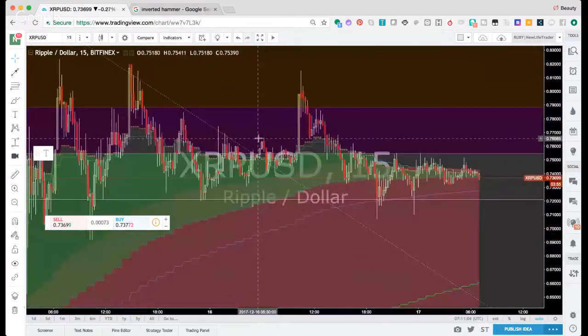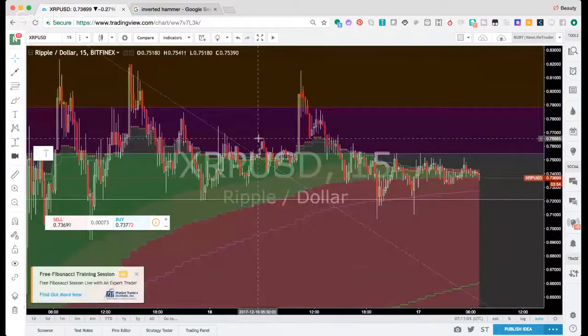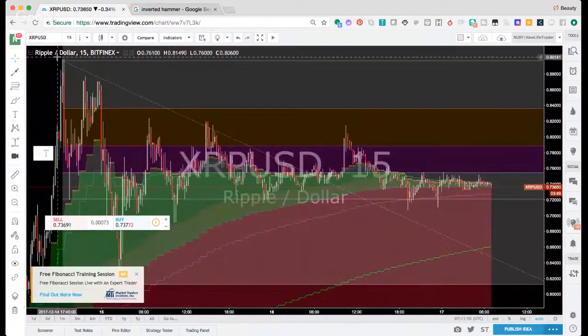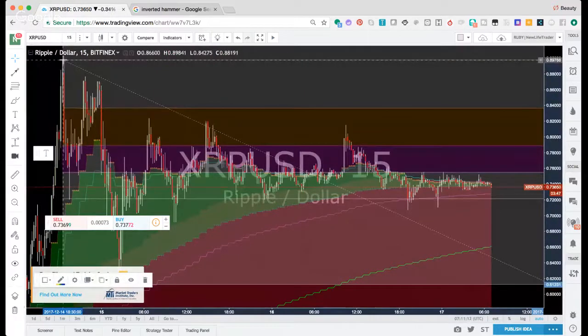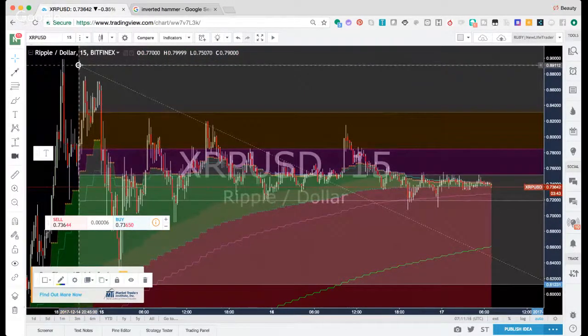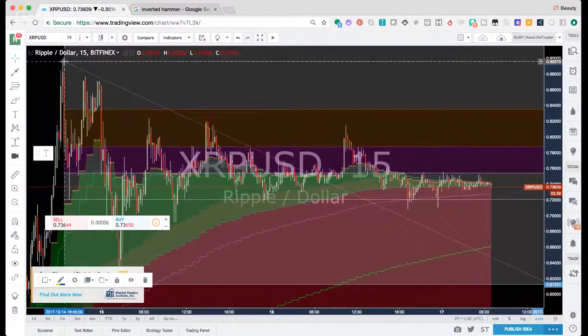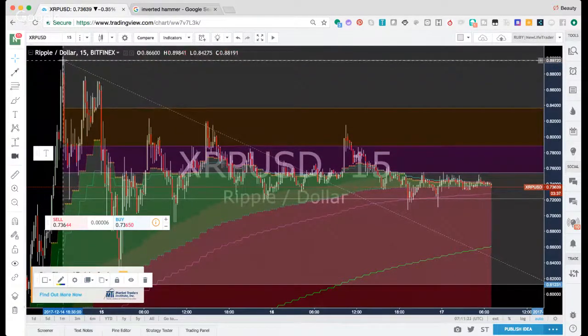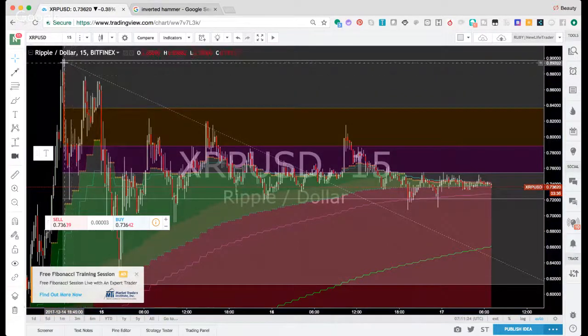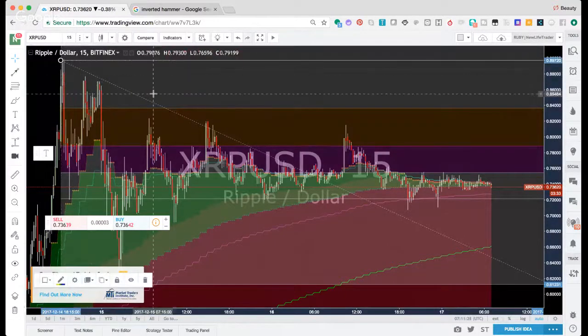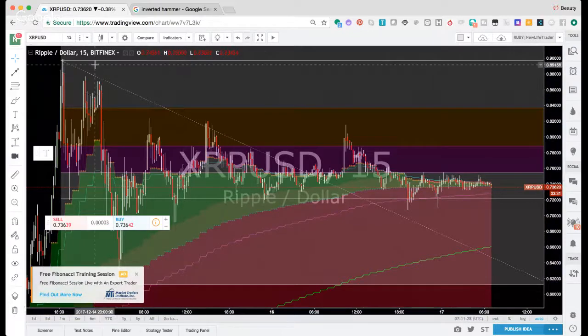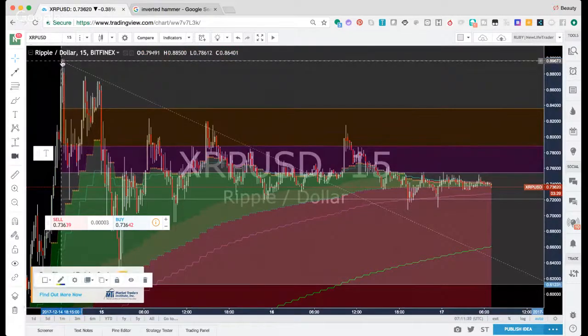So do you notice how systematic I'm being? That's just the discipline of it. Now that I'm a little tighter in, I can see, wow, that was a tweezer top on your bars. Here, I'll move the Fibonacci over. You've got a tweezer top, which is a very bearish sign. Bears coming in.